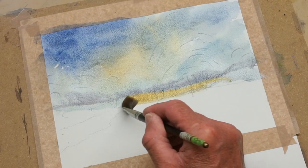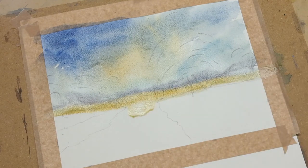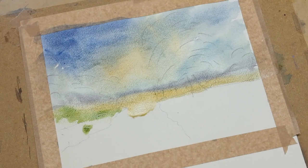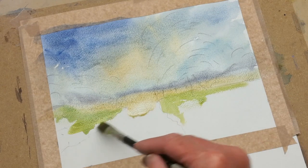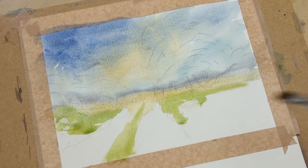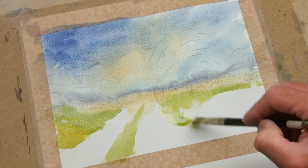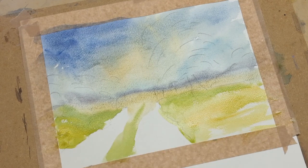Distant field — raw sienna — bring that down into the track. Now we're going for the green, which really is the field. Full grown green there, more yellow and green, more green there. And up the centre of the track I'm going to put a small verge, because quite often you see when we have farm implements, farm tractors and what have you, coming along that area — the track. A bit of raw sienna in there, a bit of sadness to the grass.